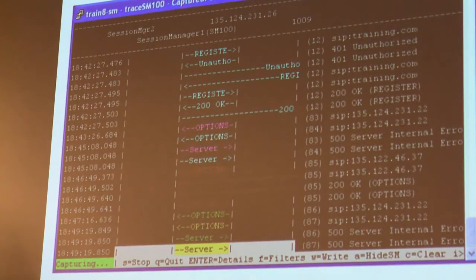If you open up the message, the difference that you'll see between the second registration and the first one is just a SIP header, which is an authorization key that is built with, in this case, the password that you enter when you try to register. And then because of that authorization key, the phone is able to register.